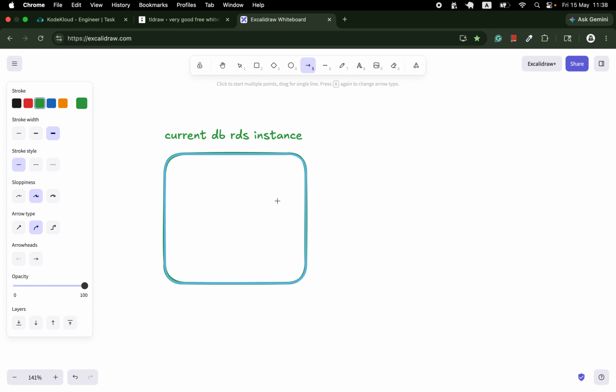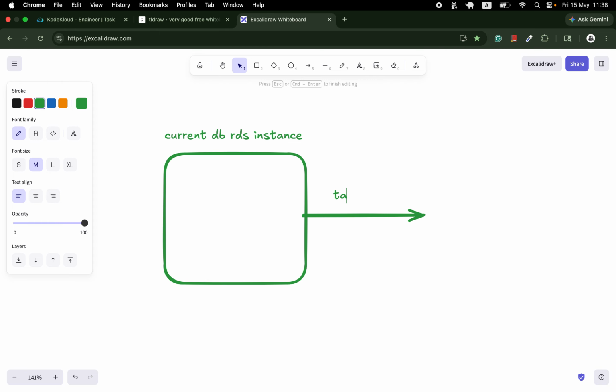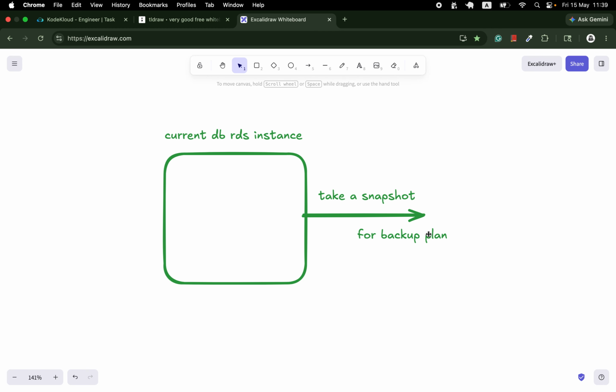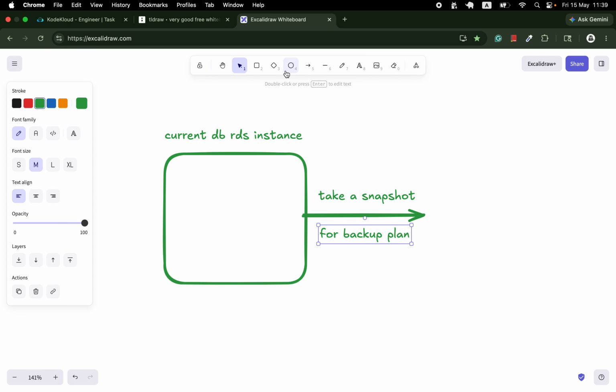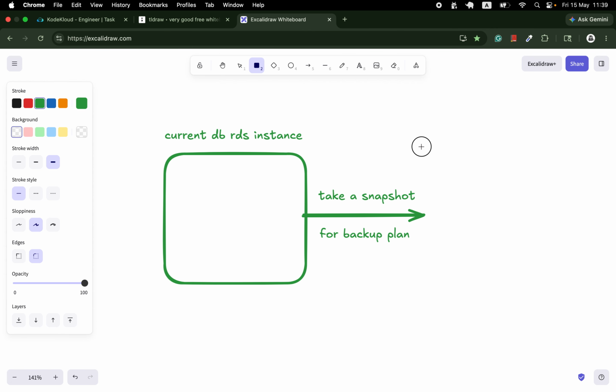From this current RDS instance, they take a snapshot as a backup. Their purpose may be a backup plan.